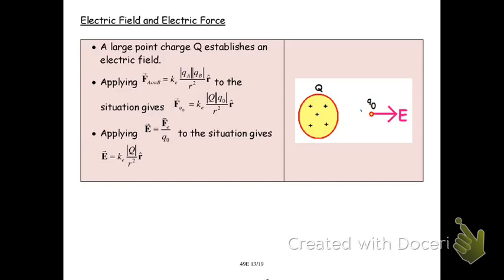So let's imagine we have a large point charge and a little point charge. A large point charge Q establishes an electric field. So we say the force of A on B is equal to k_e, big charge, little charge, over r squared. Applying E, the three little lines mean defined as. It's not just equal to; we defined it as being equal to that, and so we end up with that. So that just explained what we did on the previous page.